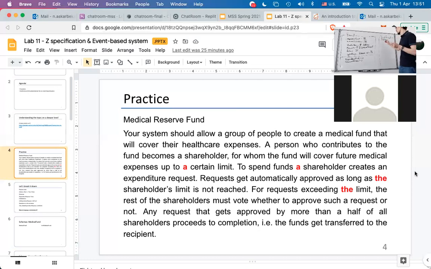Limits. Okay, so let's say limit is an input parameter of type natural number. And I think we should have two limits. What two limits? The minimum contribution and the expenditure limit.